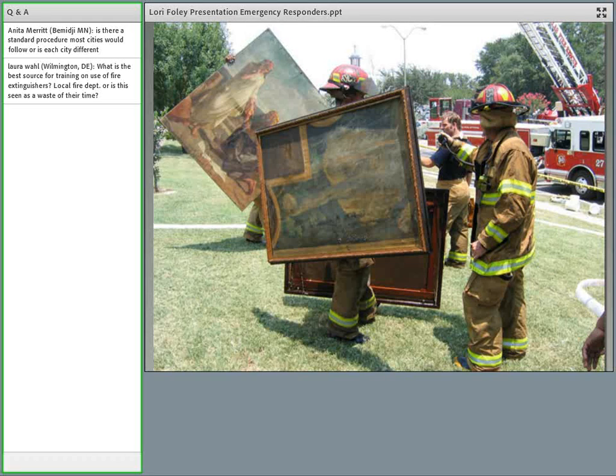Again, I have used my own local example. Most of the time, when people ask for that, there's usually some kind of requirement with it. I know that we will teach school teachers, and nursing homes have some kind of requirement they have to do that. And you can really go all over the board on that. You can do everything from simply a lecture type thing to an actual hands-on. Your local fire department, if they have the resources, most of the time their fire prevention people do that kind of thing and will teach you about how to use those properly. They might even have a public education unit that just does training that includes fire extinguishers. It might be the folks that teach CPR and first aid and other things to the public. So we do see it as part of our mission to assist the public with things like this.